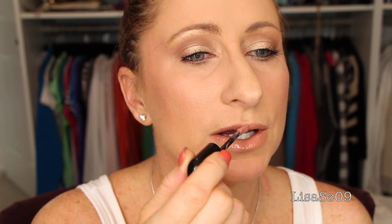Marc Jacobs Sweet Escape lip gloss. This is another product that I did a review on and I liked it a lot, but I had this issue with it leaking. Let me see if you can see it. Let's see if it'll focus. Come on. Darn it, now it's focusing on me. Sorry. Essentially, the lip gloss has all leaked out around the edges. Yuck. So I can't travel with this. If I do, I have to wrap it in a tissue. So I just leave it in my vanity sitting upright like this.